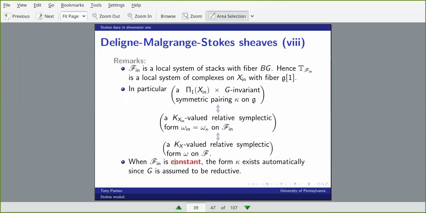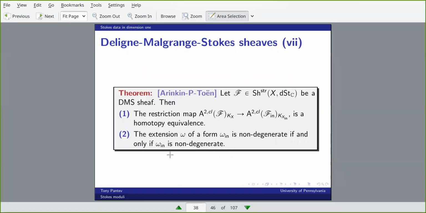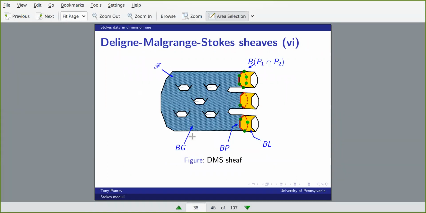Sorry, Toine, about the previous slide. When you say they have the same parabolic, you mean some universal, the same Levi? The same Levi quotient, yeah. I mean, there is some universal Levi subgroup. So you mean this one, right? Yeah, somehow identify them.